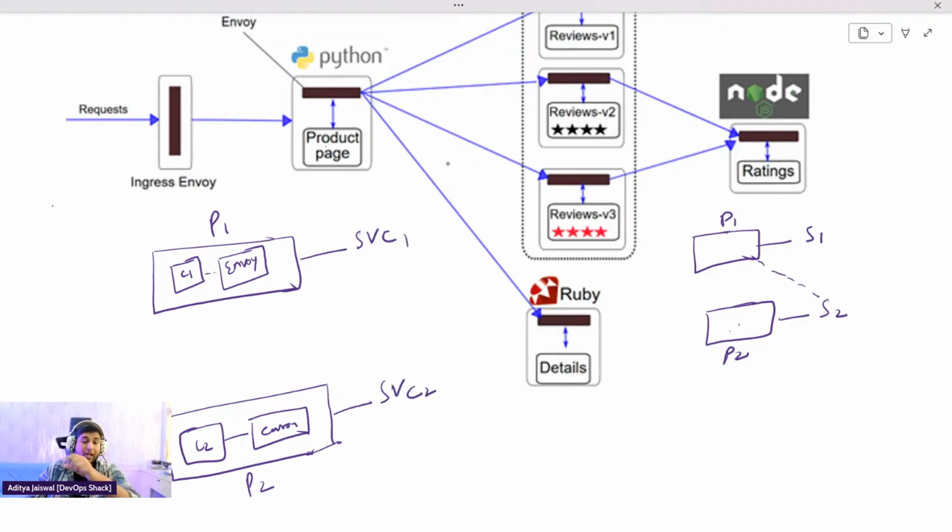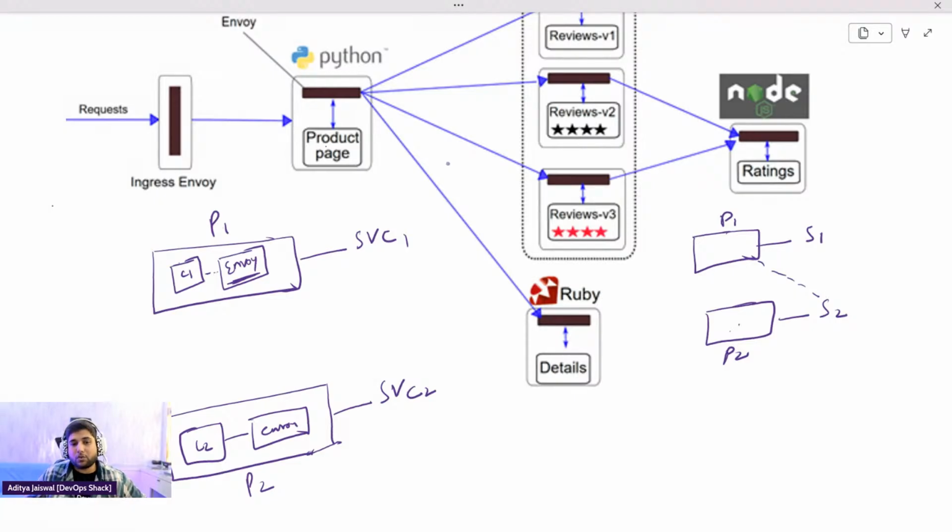Now if the product page pod needs to communicate with this details page, what is going to happen? By default a pod is supposed to send the request to the service, but here whatever request is going outside this pod from the container will first go to the Envoy sidecar container, because this sidecar container is the one that is going to control the traffic.